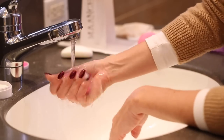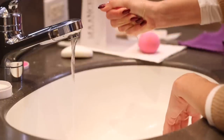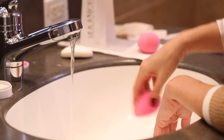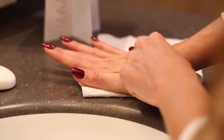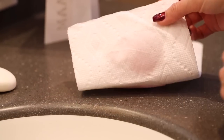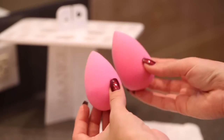This is a newer one — well, actually both of these are. So you're only going to see the pink coming out of it. But as you can see, it's just lightly tinted pink and it's totally clean now. And to dry them afterwards, I just take a paper towel and mush them down to get out the excess water so that they can dry completely. And then you've got two completely clean Beauty Blenders.